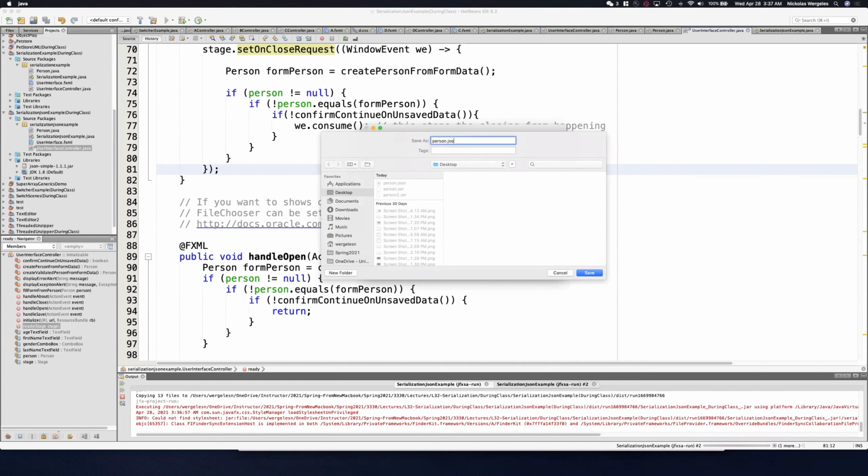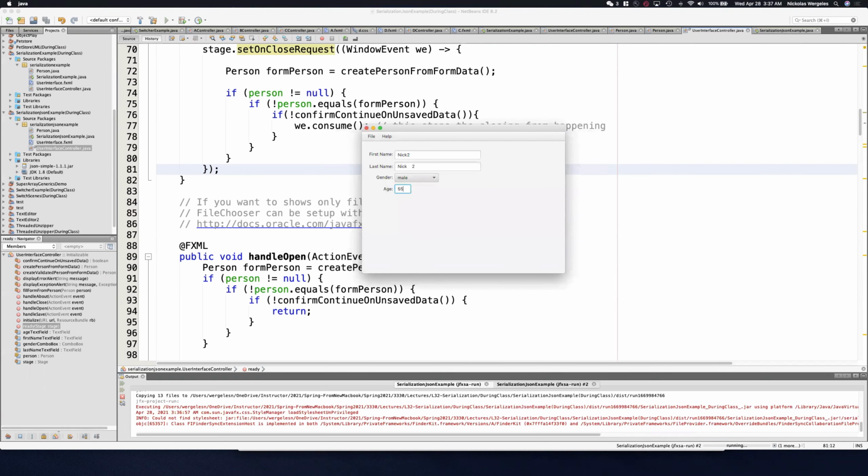Let's say I remove JSON. For programmers, we know we need to put an extension there, and we know we need to put the .ser or .json. But my mom may not know that, or some person who's not computer savvy may not know that. So they may just put, okay, I'm going to save my person information. And then they click go. Look at that. The app works.